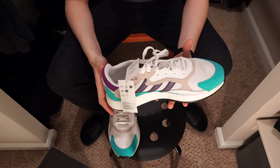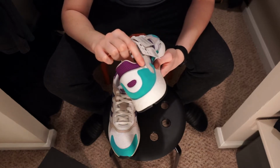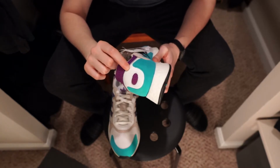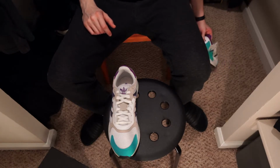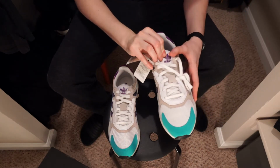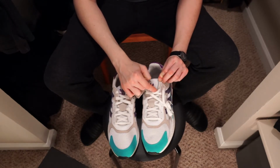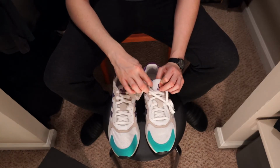some more reflective details on here. I've just noticed there's this silverish stripe here, kind of a light gray, a plasticky material, but it's definitely reflective. What else? I notice it from the side over here. I don't know if it's visible, but the tongue also has that same silvery reflective plastic going there. I got one over here.